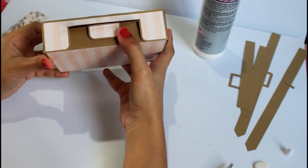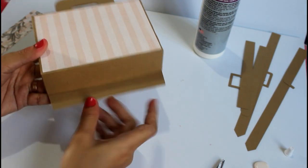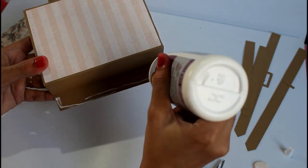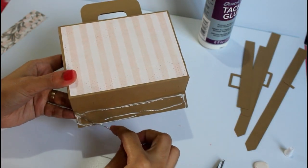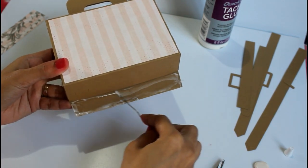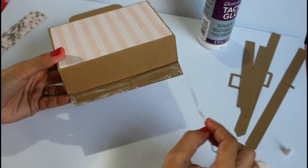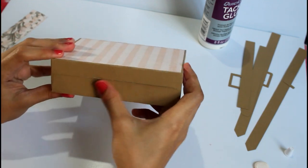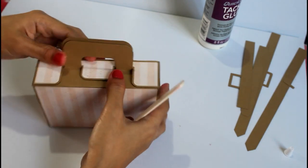So the flap of the front side is at the bottom, like so. So you apply some glue. Then adhere it and burnish. I like to open my box so I can burnish it.